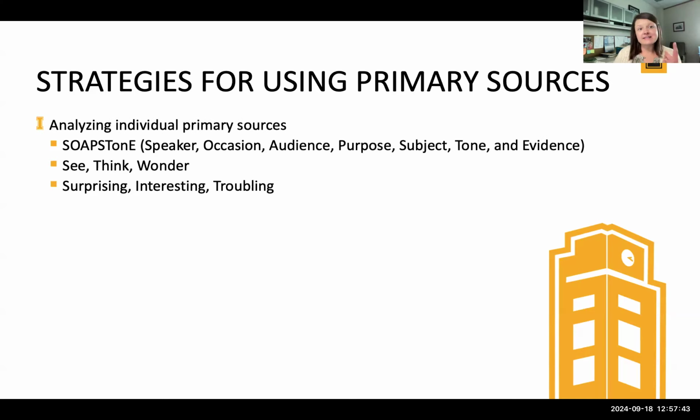So the first is taking a singular primary source, something that is related to the content of the class, and then really doing a deep analysis of it. And there are a few different pedagogical tools that you can employ here. I really get a kick out of the SOAPSTONE one because it's just the most complicated acronym. But what you would do is, let's say you take that first image that I shared with you, which is an excerpt out of an individual's daily journal diary. And you would ask students to think, who is the speaker? Who is creating this? Why were they creating it?